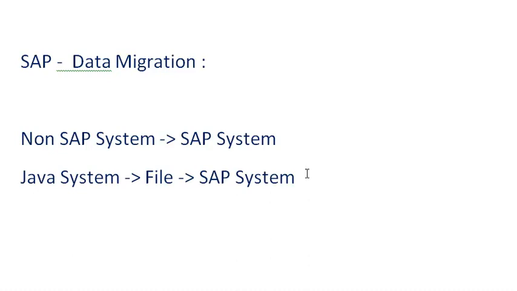Or if a part of it is working on SAP and a part of it is working on non-SAP. Let's say you have swiping machines, where you swipe your access card and get inside the office. That swiping detail will be stored in some other software. Now those swiping details have to be uploaded into SAP, and that has to be done on a daily basis. So this also comes under data migration, because this data migration happens every day.